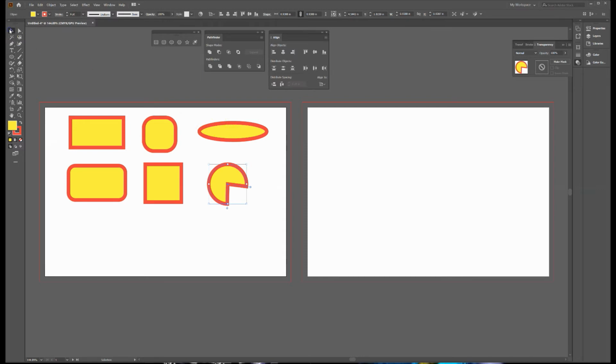I'm going to grab my selection tool here. If I click on my oval up here, I can click and drag this all the way around to 180 and cut my oval perfectly in half.